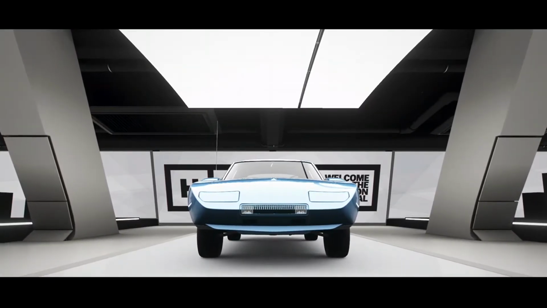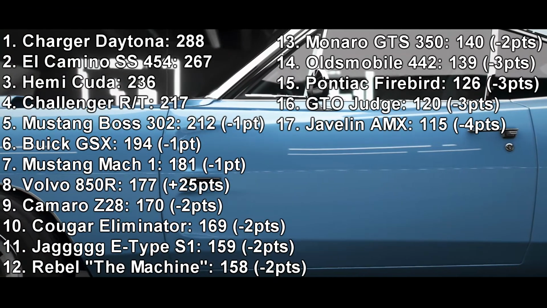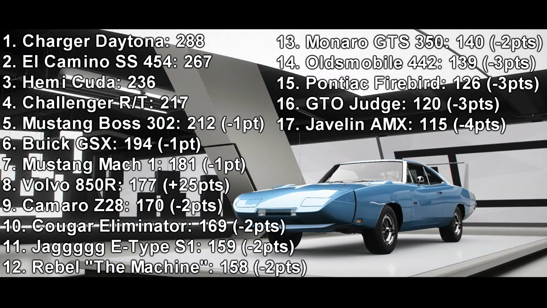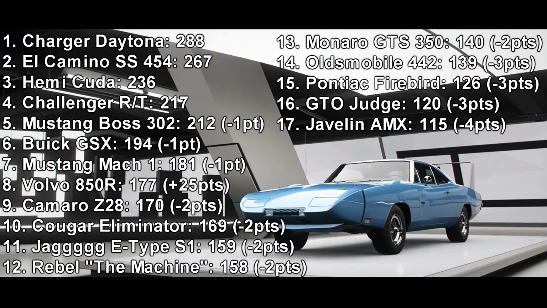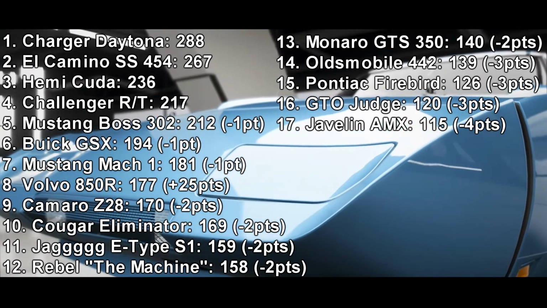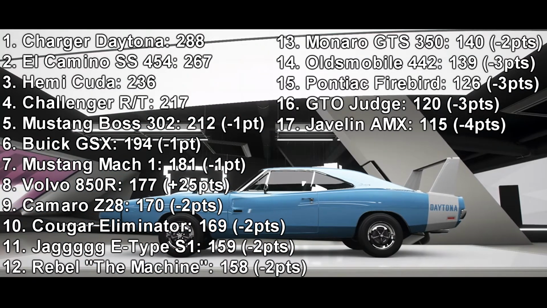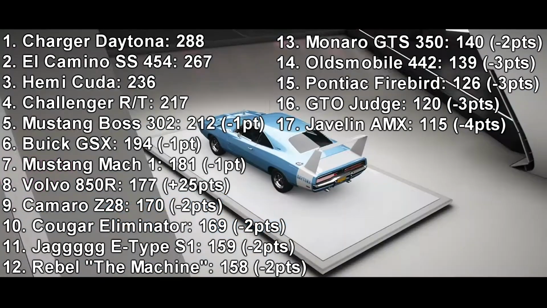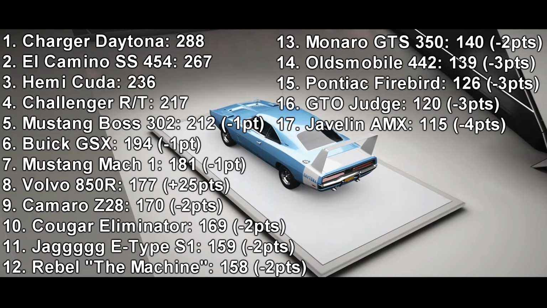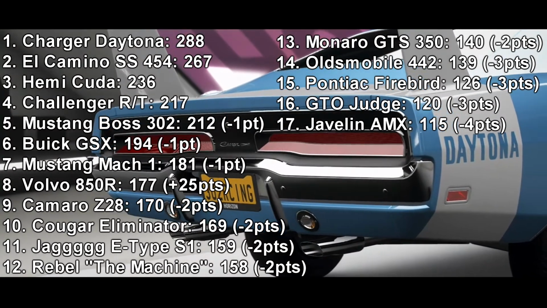The first place will go to the Charger Daytona for winning 2 events and coming second 2 other times out of 4. Second place, again, not really a surprise. The El Camino SS, again, scoring 2 first places and a third. Interestingly enough, though, it still wouldn't have beaten the Charger because it scored a third, even if it scored second in the lap times, it just scored a measly 7th. But that just goes to show how much of a gap these 2 cars had when they win all of the events.